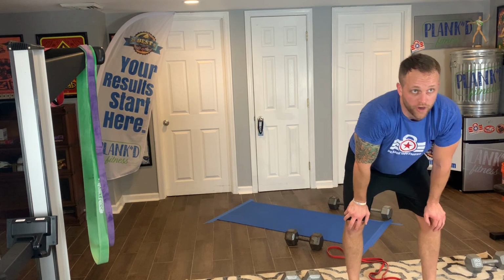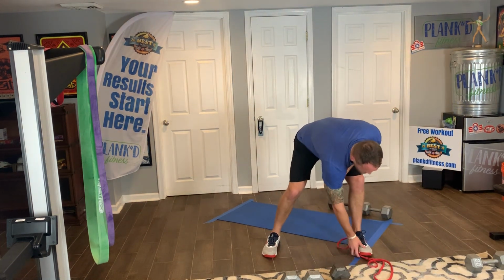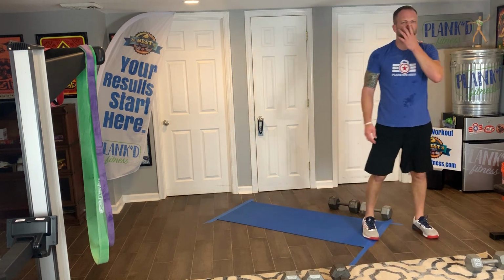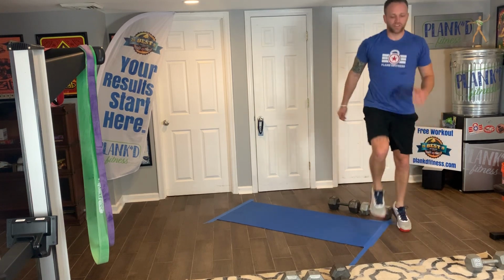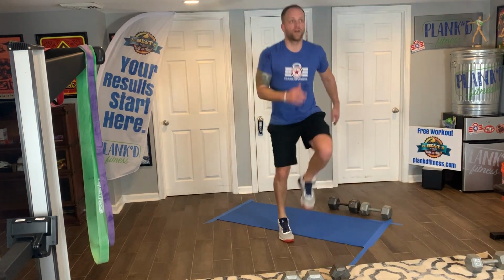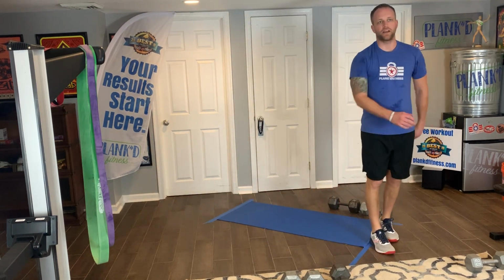All right, we got a little cardio break. Let me just move my weights out of the way. First up, you got 14, I can't see, typewriter, skip knees. So count your skips, 14, 13, 12, 11. You're just gonna go side to side. All right, so a little skip knee action there.